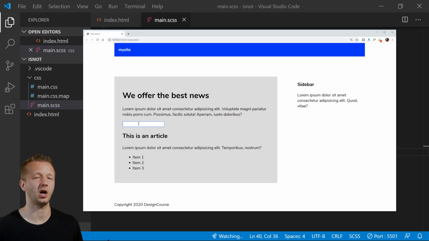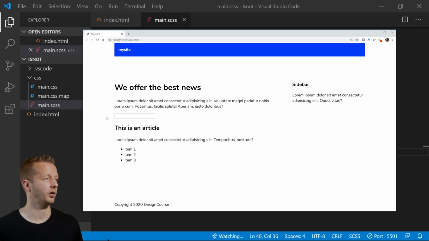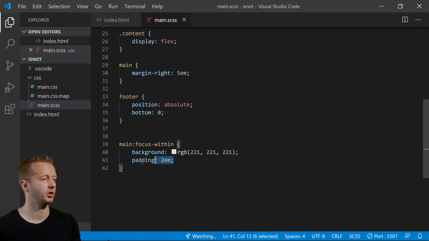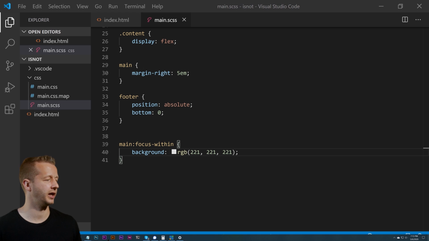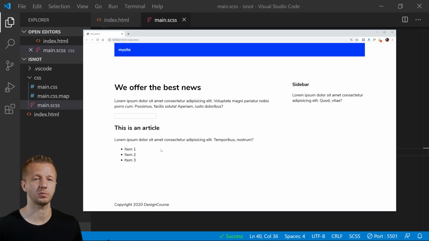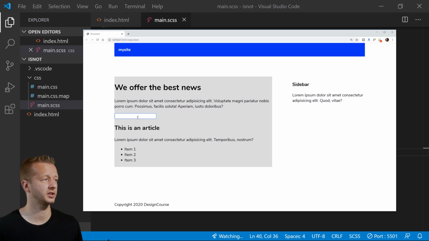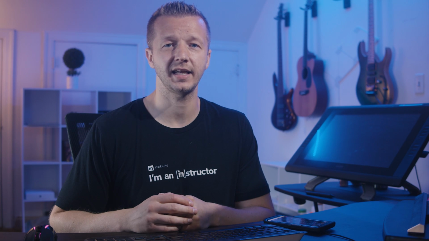So it's almost like JavaScript in a sense. It's detecting that this element has been focused right here, and this would work for any of the input elements that are inside of the main element. And there you go. So this would be a nice thing maybe to just change the background color of a form, kind of indicating, much like the same concept of when you're using the focus property in CSS to change the border of an element that's currently focused. But this allows you to change the element that's housing the form as well, which is kind of cool. All right, everybody. Hopefully you enjoyed that and you've learned something new with some CSS pseudo-classes.